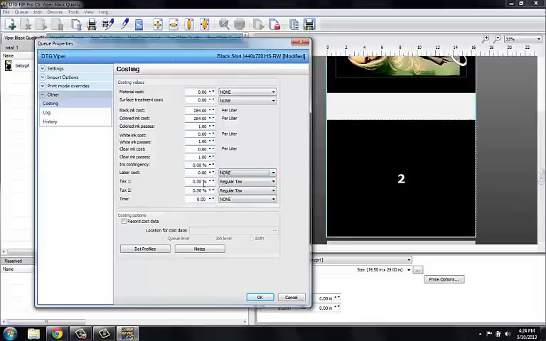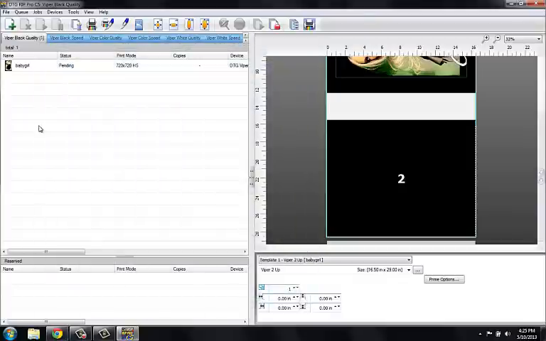But remember that if these numbers are variable job per job, you will have to come in here and set this before you process and before you print every single time. So, in my opinion, that's why I go through and set these ink prices before I actually, just the ink prices and not anything else in here. So that way I know what the ink cost is, because my material could be different, my surface treatment, I could do a heavy pre-treatment versus a lighter pre-treatment, all those things. Those are all variables. But you're welcome to fill out all these different fields for your information. Okay. So once we click OK, that locks in those queue settings.